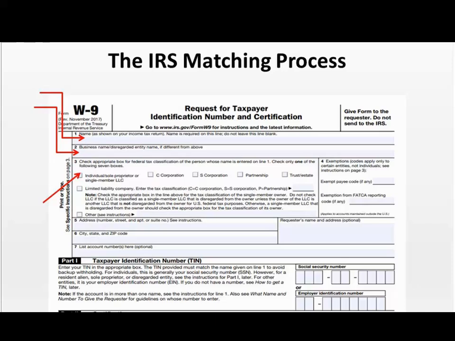Okay, moving over a little bit, box 4 has some exemption codes in it, and that's the exempt payee code, if any, and the exemption from FATCA reporting code, if any. A friend of mine was in charge of accounts payable and payroll for some organizations for a number of years, different ones, and he had his accounts payable people treat every entity that they were writing checks to as a vendor. And that included the Internal Revenue Service.